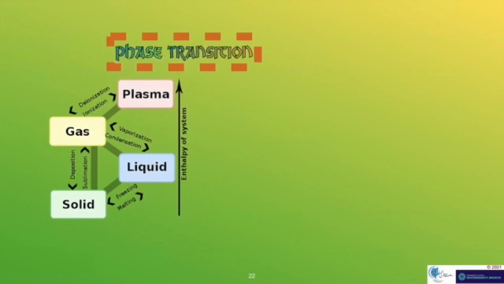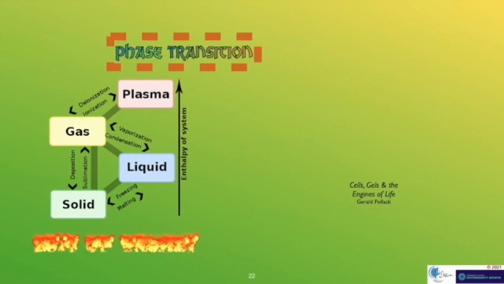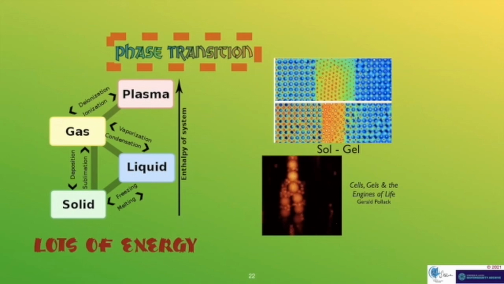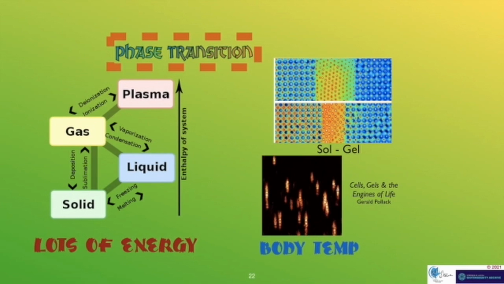Okay, let's get into another aspect of this, is phase transition or phase changes that occur in the body all the time. Now, in normal structures, in the gas, liquid, solid concepts of normal engineering, phase change is difficult. It takes a lot of time and energy going from solid to liquid to gas. I mean, it's a lot of work. In the solid gel relationships, it occurs at body temperature. So all these changes just keep changing rapidly at body temperature, and it can change from one phase to another.